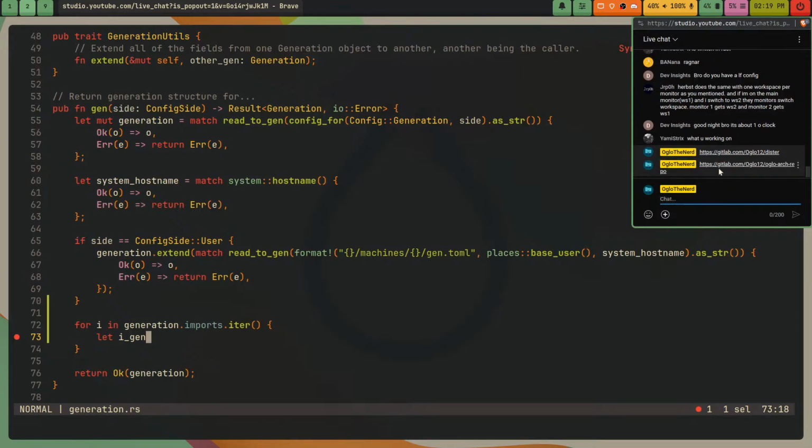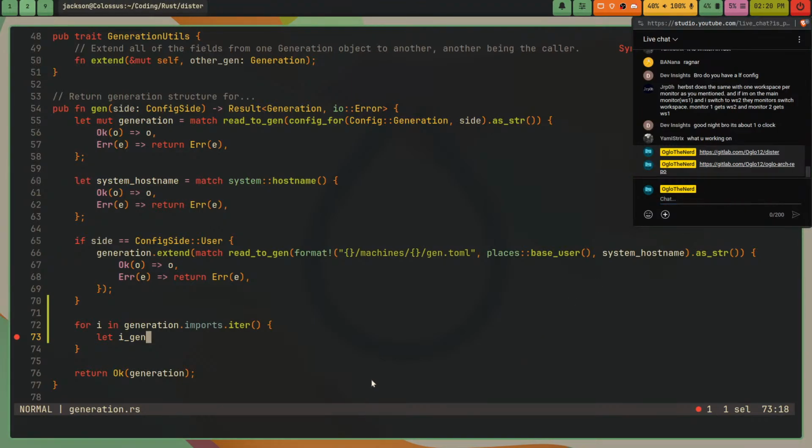Although, one caveat is Dister won't really work flawlessly unless you use it on a fresh install. Just because if you don't do all your applications through Dister, it might feel a little odd, like you're trying to fit something over something that you already customized. Dister will work regardless, but you're going to have to add all your programs and reinstall them through Dister, which is no big deal, but it might be a little annoying if you already got your workflow set up.